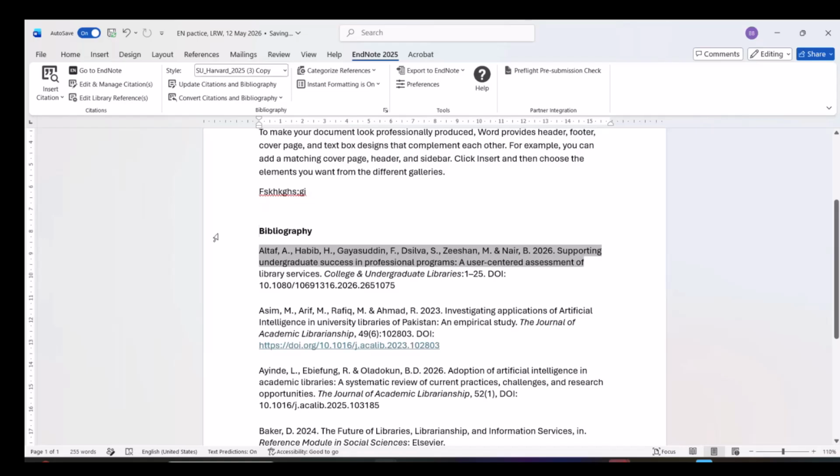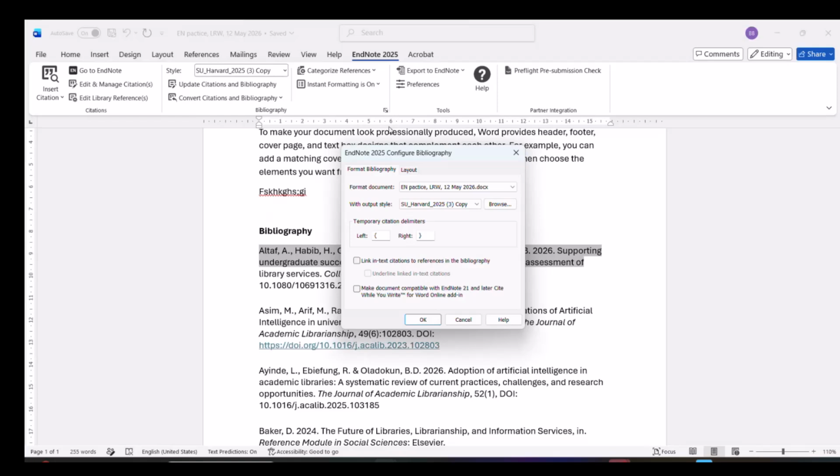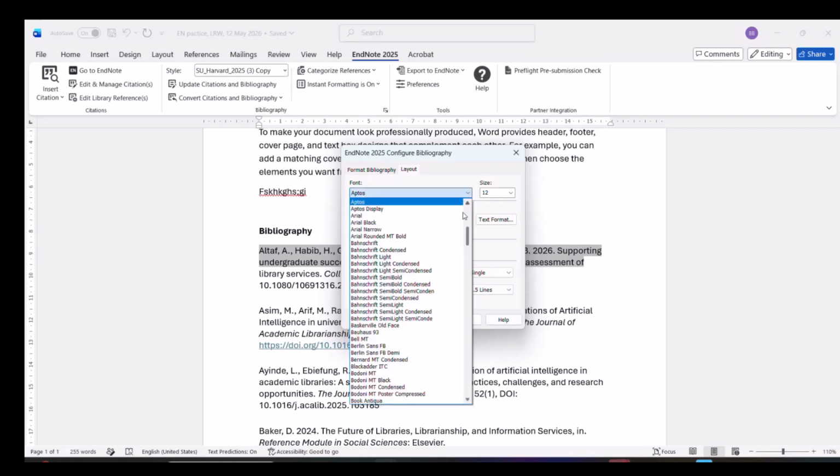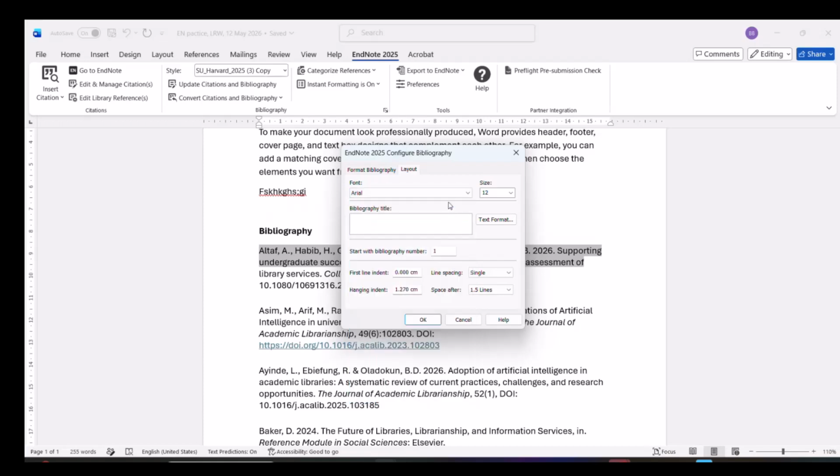I also said we could have a look at the font and the font size. So let's just go back there. If I'm remembering correctly, this is also where we can look at our font and our font size. We go to layout, and here under font, the top left-hand option there, we can select a different font if we were needing. I'm just going to select Arial for the moment just to show you, and we could adjust our font size.